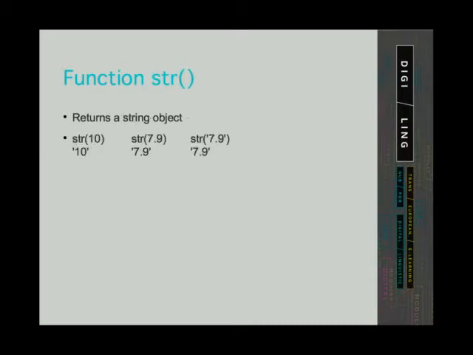The next conversion function we will cover is the string function. You have probably guessed right, this function returns a string object. It can take a numerical value and turn the value into string literals. For example, it takes 7.9 and turns it into a string containing three characters: a 7, a period, and a 9. And those are the three conversion functions we covered.